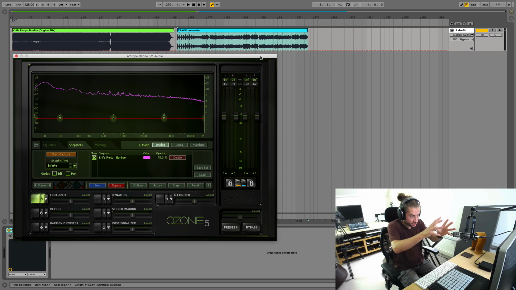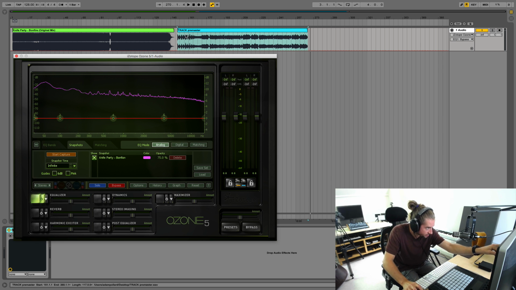After having looked at hundreds and hundreds of these things, I pretty much know what a good reference looks like. So when you're choosing a reference, one of the main things to look out for is that from pretty much the lower mid frequencies upwards, it needs to be reasonably straight. It can be slightly curvy, but it shouldn't be humpy like a camel. It should be kind of straightish, maybe with a bit of a curve, definitely curving off a little bit with the higher frequencies. Reasonably straight the whole way through.